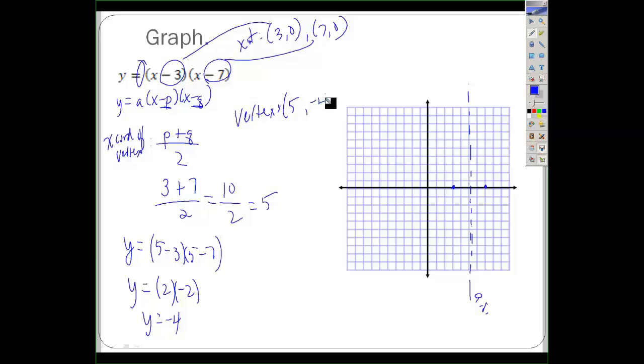Now this is good because we all agreed that it should be a parabola that opens up, and when I plot this point at 5, negative 4, 1, 2, 3, 4, 5, negative 1, 2, 3, 4, right there, the graph is going to be below these. And when I connect the dots here, I do get a parabola that holds water, which the a value tells me it should have, and I have a minimum value. My vertex is a minimum, and we're done, that's it. I got my axis of symmetry, my minimum, and my vertex labeled.